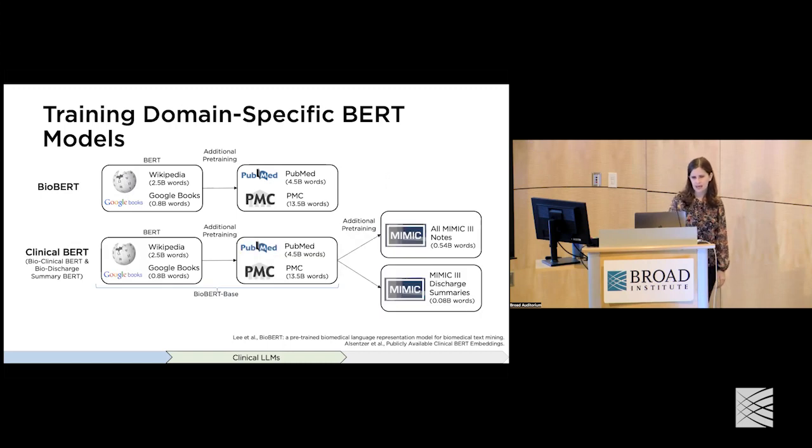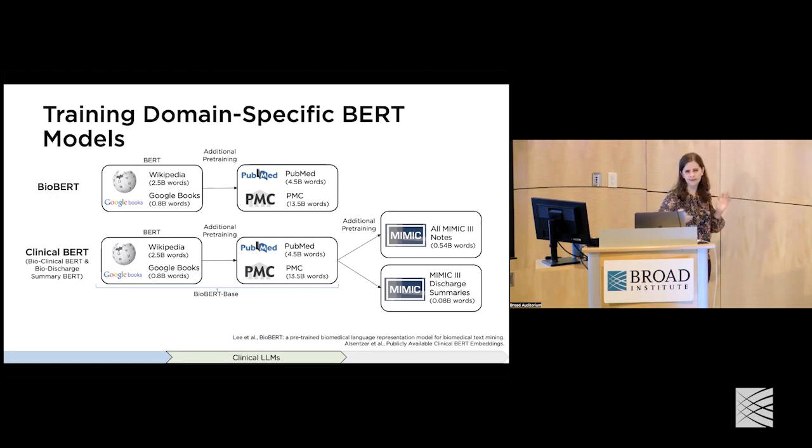Now, as I mentioned, clinical text is even different than biomedical text. So some colleagues at MIT created Clinical BERT. Here what we do is we start with BioBERT and then continue to train that model on text from MIMIC-III. MIMIC-III is really one of the only available notes databases to the research community. It consists of notes from the intensive care unit, or ICU, from Beth Israel across the street. And it's really the primary data set that many people in the research community use.